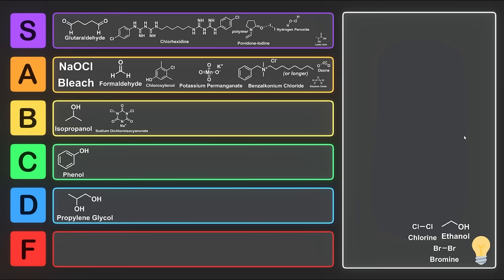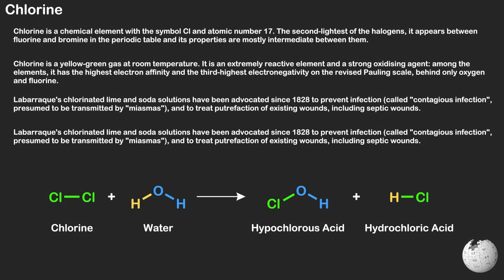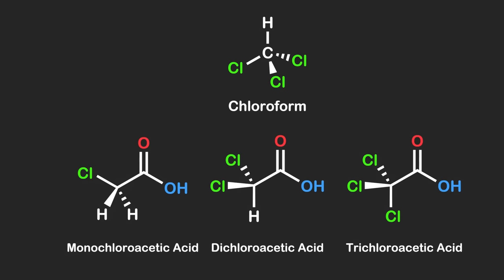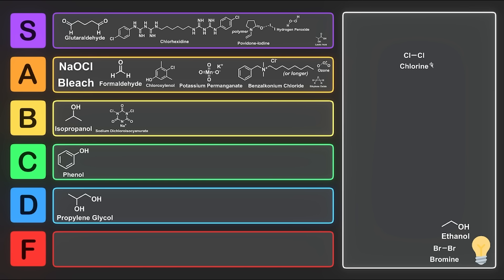Why don't we talk about chlorine? Chlorine is really commonly used and highly effective as a disinfectant — it kills bacteria in water by forming hydrochloric acid and hypochlorous acid, most commonly in swimming pools and water supplies. Chlorine acts as a strong oxidizing agent that can disintegrate membrane lipids and inactivate enzymes and other proteins. One drawback is that it may react with other organic compounds to form disinfection byproducts such as trichloromethane or chloroacetic acids, which are carcinogenic. In chlorine-sterilized drinking water, there are usually detectable amounts of chloroform present through the chlorination process. Chlorine is really effective overall — most tap water is sterilized by chlorine — so I think we're going to have to put it into S tier.